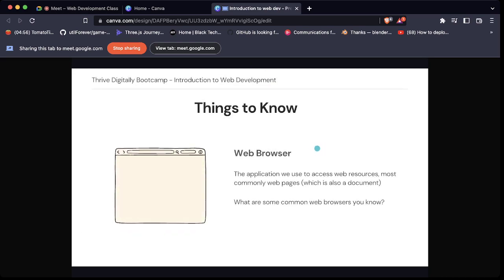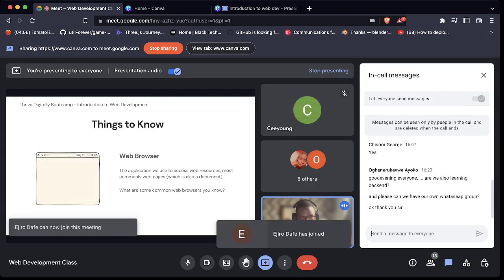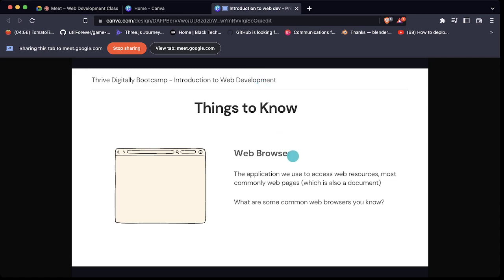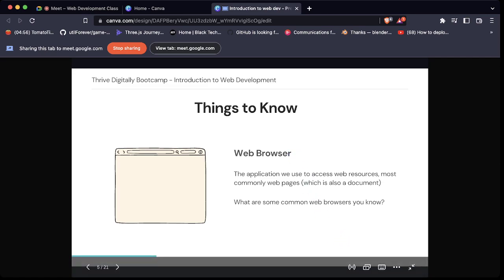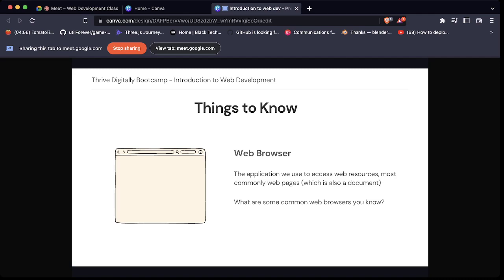So now we talked about network, we talked about the internet, we talked about the World Wide Web. Now we're talking about a web browser, right? I already told you that what the average person interacts with is the web. We don't work directly with the internet, the global network, but we work with the web. How we have access to the web is through our web browser. It's the web browser that we use to access web pages.